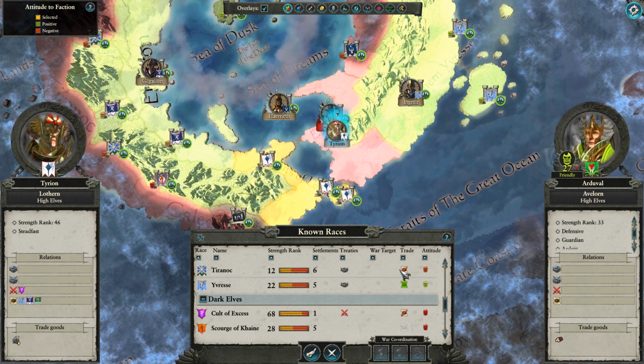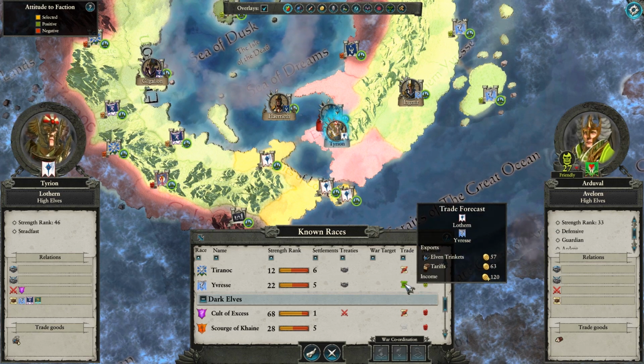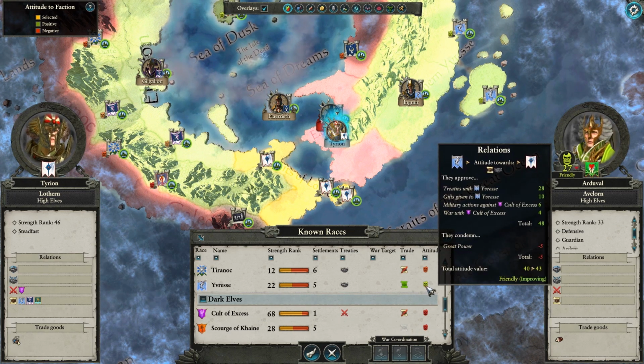Then you have your trade agreements. It'll tell you whether you can get a trade agreement with a certain faction, whether you already have one and how much it's giving you, or whether there is one available. And then one of the most important parts to pay attention to, your relations and attitude with other factions.